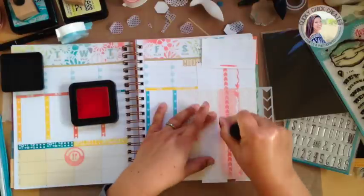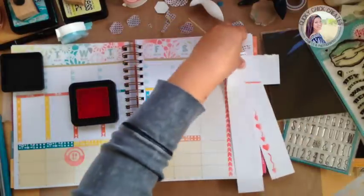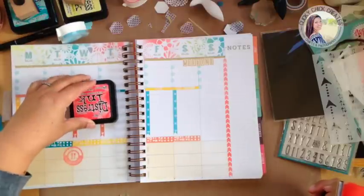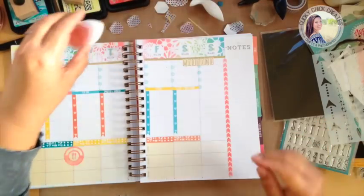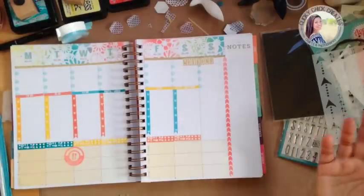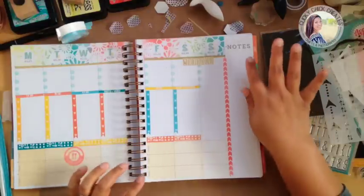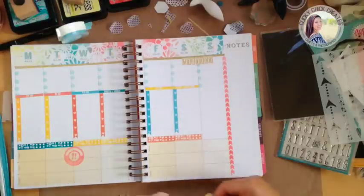So I'm just going to pounce that on there. All right, so we'll move these. And how cute does that look? Oh, that's so cute. I love it. Love it, love it, love it. I wish I knew if you did too. All right. I just realized I forgot to put one of those right there. And on that one, I'm just going to go back to the yellow.